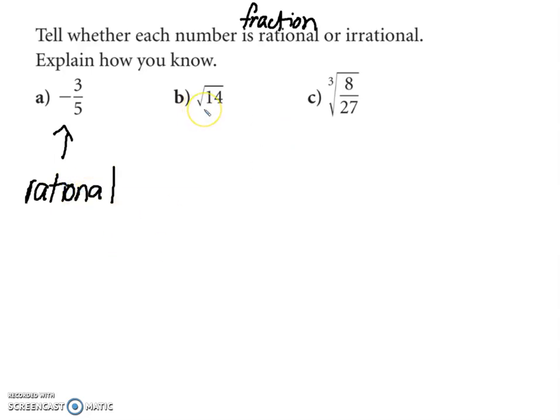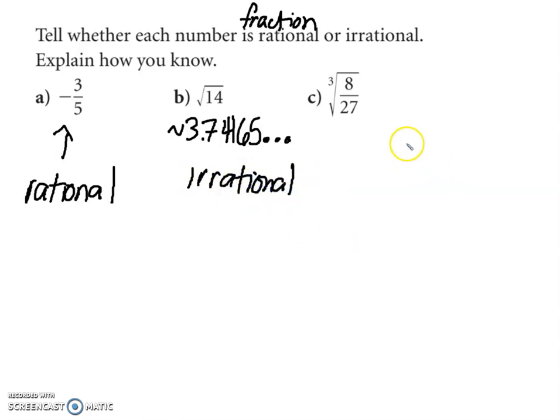For the square root of 14 here, if you were to calculate the square root of 14, it's approximately 165, and it keeps going. So there is no perfect square root of 14. 14 is not a perfectly squared value. And because of the nature of the decimal that it creates when you solve it, this is an irrational value. So I could not write this as a fraction.